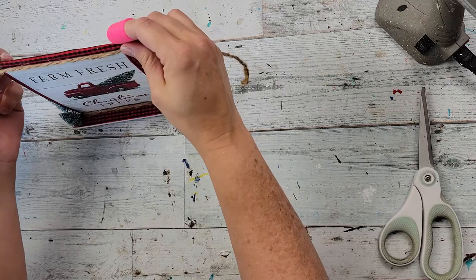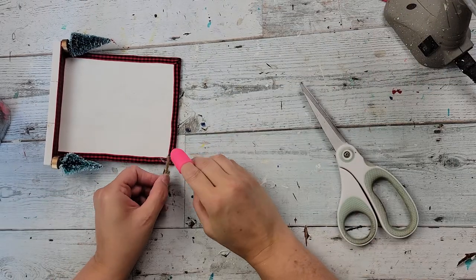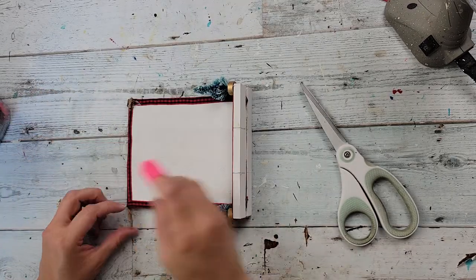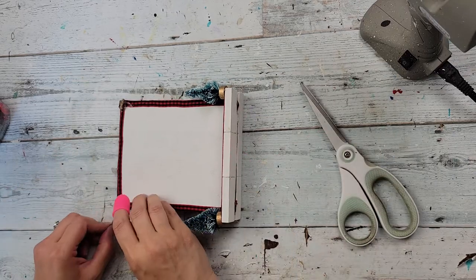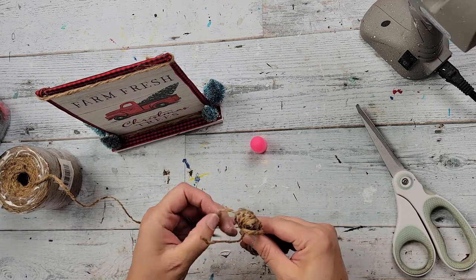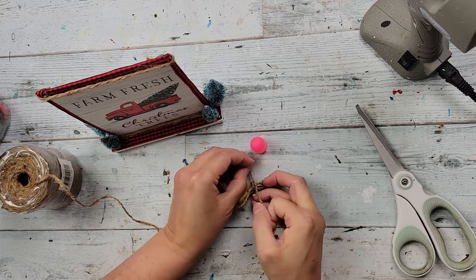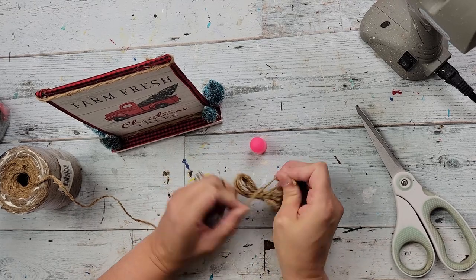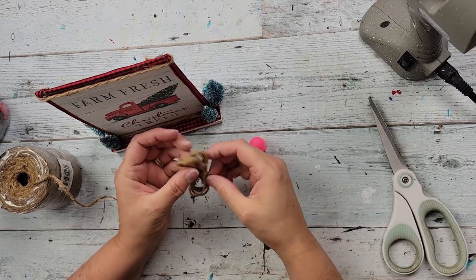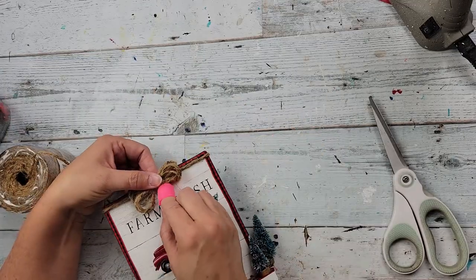I kind of wanted to cover the corners because I didn't really like the way the corners looked with that ribbon, so I just wanted to disguise it a little bit with my twine. I'm just hot gluing that around. It is warm — I can't believe we're doing Christmas and it's 100 degrees outside! So I took some more twine, wrapped it around my hand about five or six times, took the ends and wrapped around it and tied a knot, then cut them off. I'm just making a twine bow and putting that right on the top. That's all there was for this one.